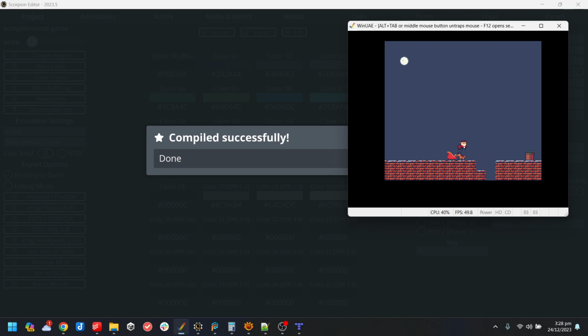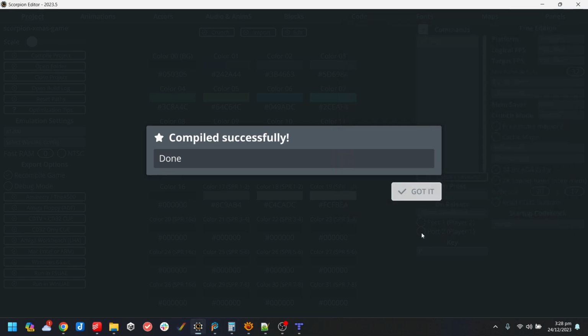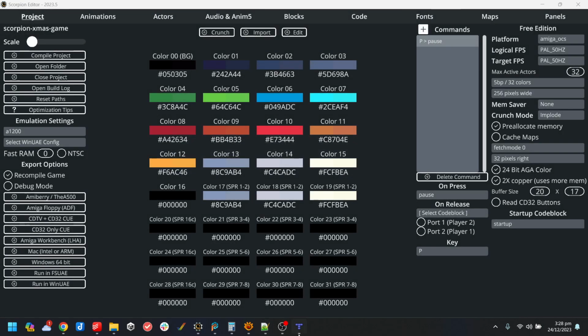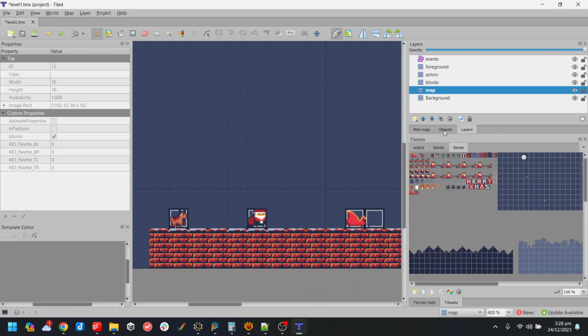There we go. Of course, we can only do that while Rudolph's not at the exit. Okay, so that is another mechanic that we could maybe use for some interesting gameplay.